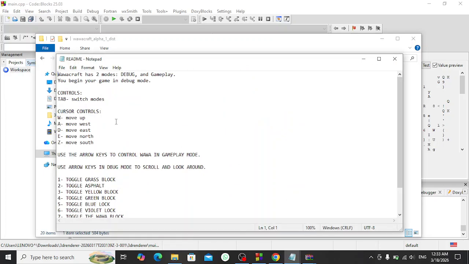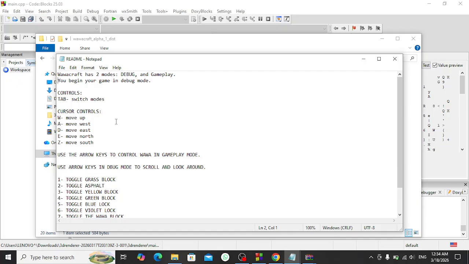README. WowaCraft has 2 modes, debug and gameplay. You begin your game in debug mode. This was the first line that was ever distributed, to my knowledge, for WowaCraft. And it says WowaCraft has 2 modes, debug and gameplay. You begin your game in debug mode.